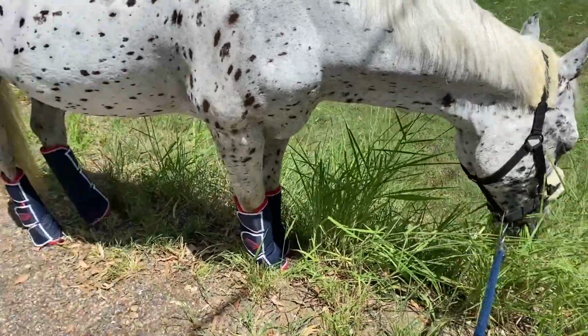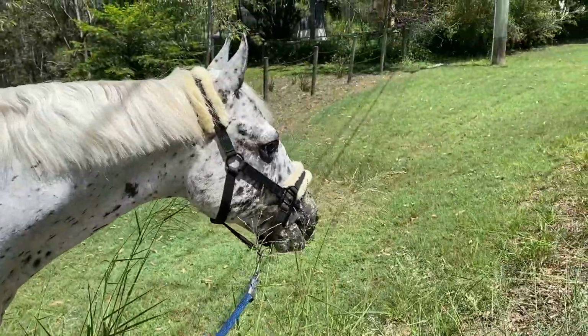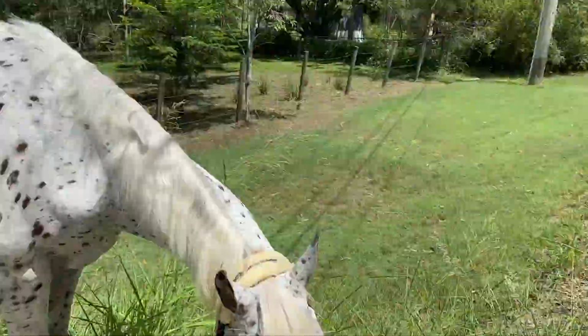And Coop seems to like it there. He likes going on little outings, stops him from getting bored. So yeah, hopefully we can show you a bit of our lesson. We are just waiting for Jenny to pick us up. I've got his payment ready. He's got his little float boots on, having a munch at the top of our driveway.